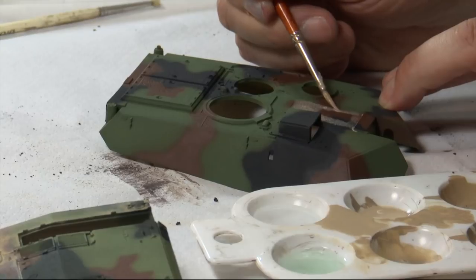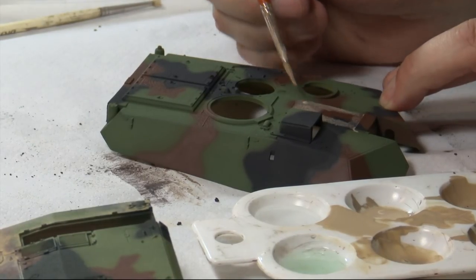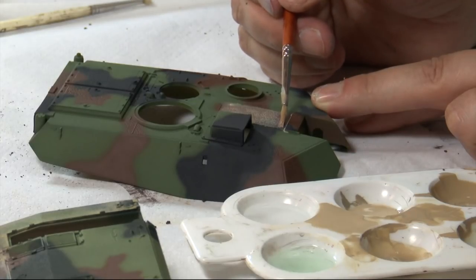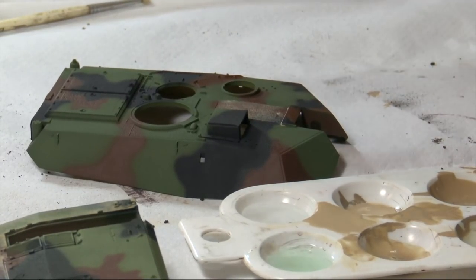Now, if you notice, what you need to do is keep that wash in the panel that you've actually started to work on, because you try not to let it creep over the other sides of the panel.